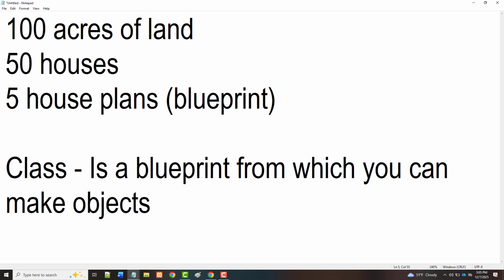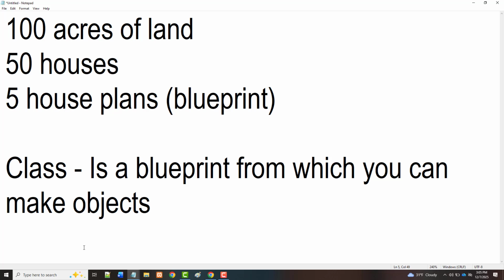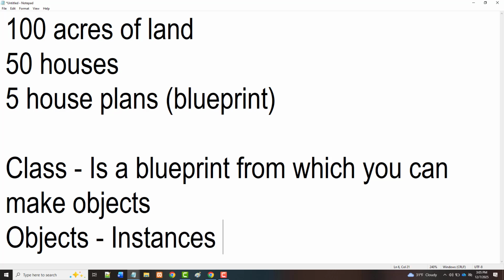Well, these houses are examples of objects. So in other words, as you can see right there, an object is an instance of a class.